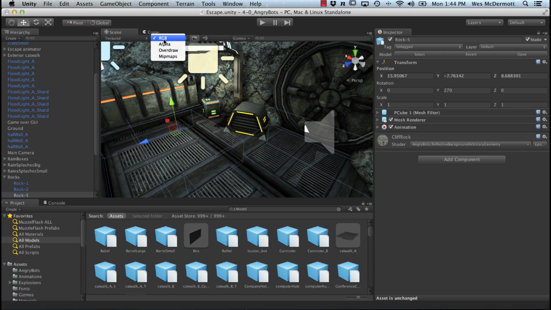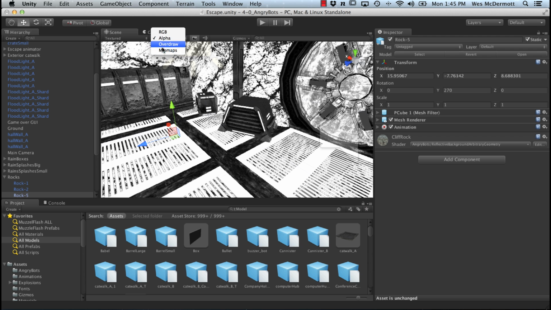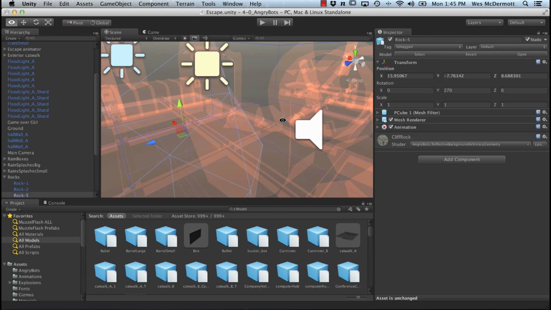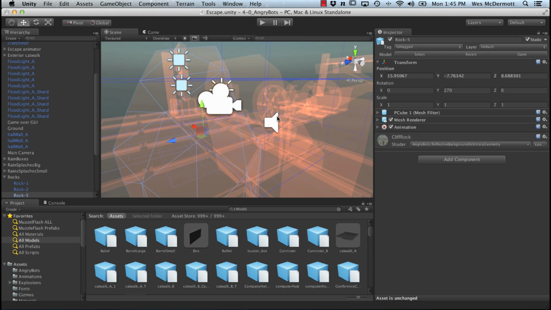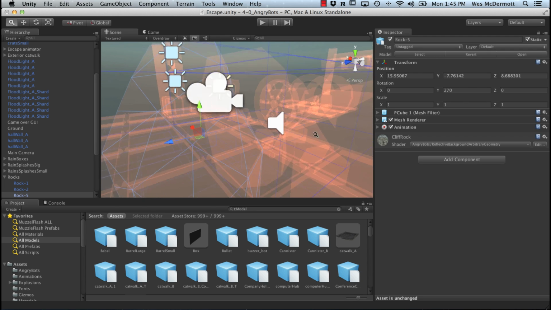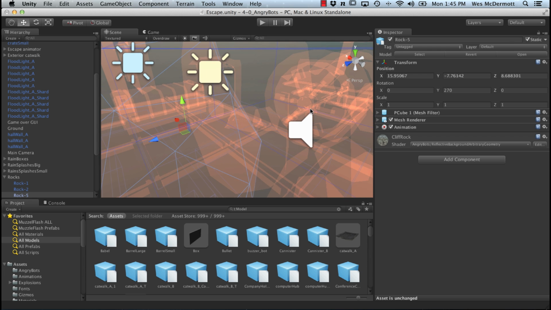We also have the ability to look at the RGB, alpha, and overdraw. So here, RGB is looking at full color. Alpha mode is going to look at the alpha. If we drop this down to overdraw, this is an interesting mode that basically shades everything as transparent, and what this does is it shows where objects are being drawn over top of each other. So this is an aid that'll help you determine bottlenecks in your game or issues where overdraw could be a concern. And then finally we have mipmaps.